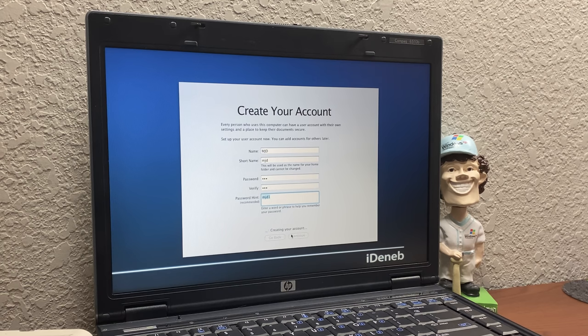Okay, sure, we'll leave it in the Pacific time zone. That's fine. And it thinks the date is 2007. We'll change that to 2021. I'm actually curious, does this version of OS X suffer from the 2038 problem? It does. Okay, so yeah, you cannot set this to a date in 2038. Don't forget to register. Okay, enjoy your Apple computer. Oh yeah, it's definitely an Apple computer, that's for sure.